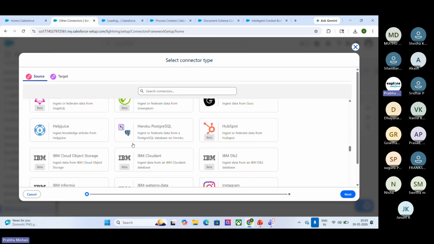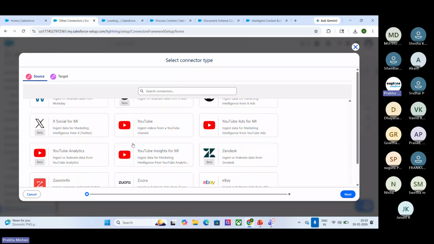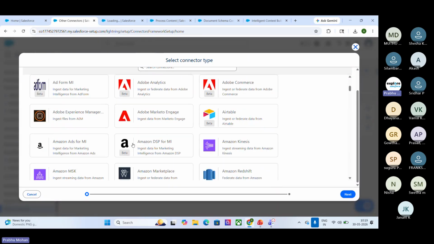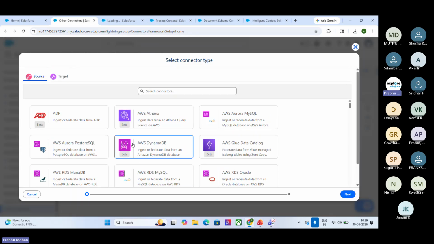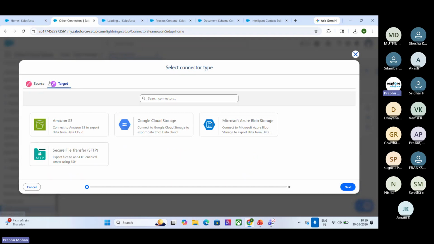You have around 100 plus sources of data which you can use to get the unstructured data into Data 360. Here I'll take you through one simple example where I'm getting the data from a website. That's the example we'll be discussing today.